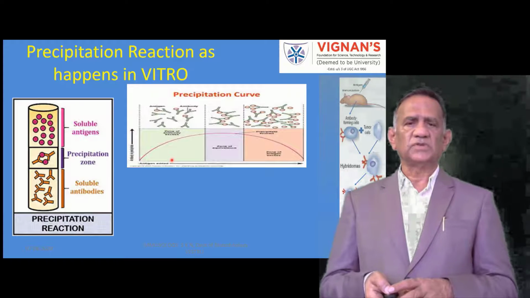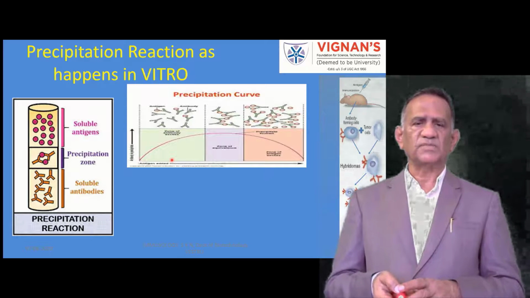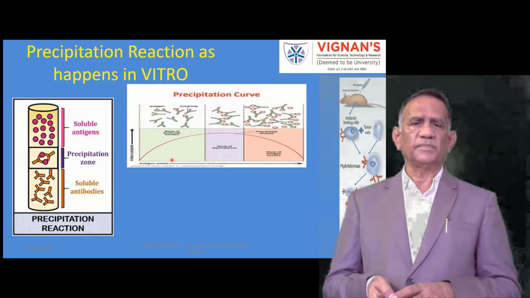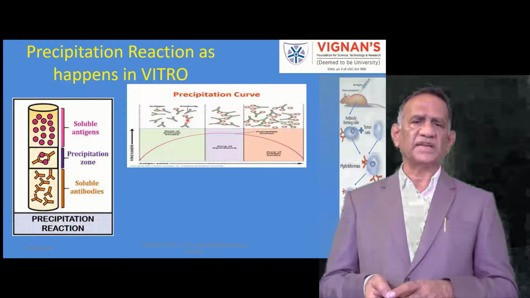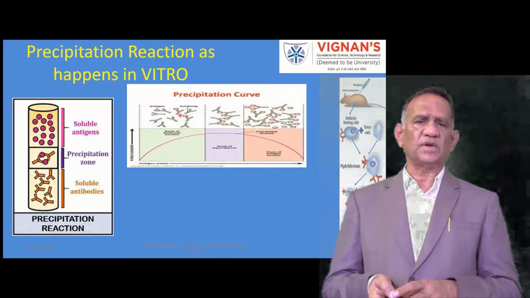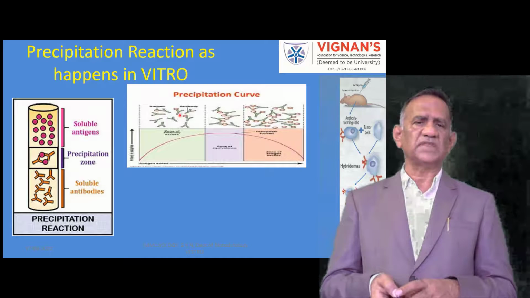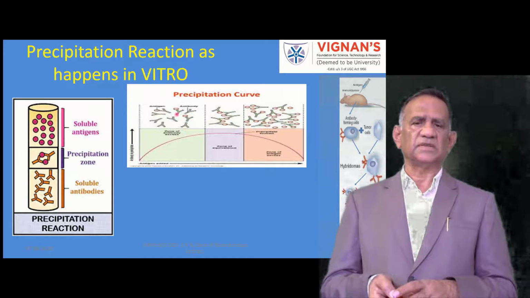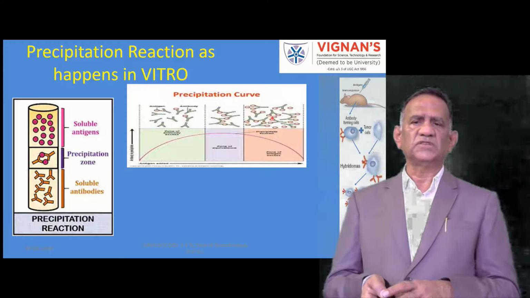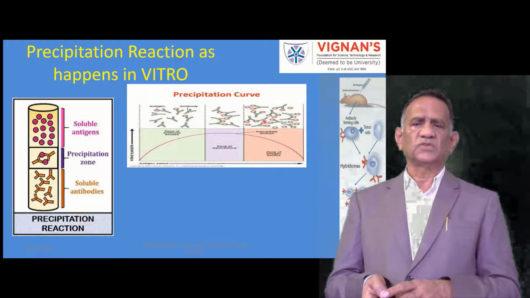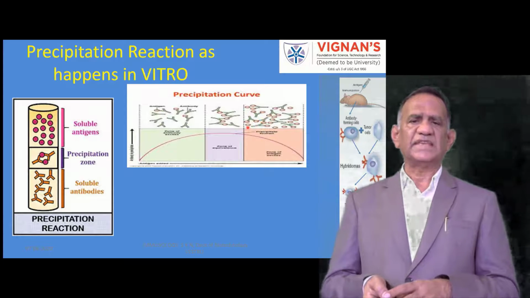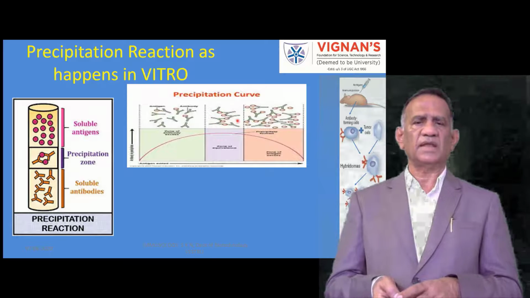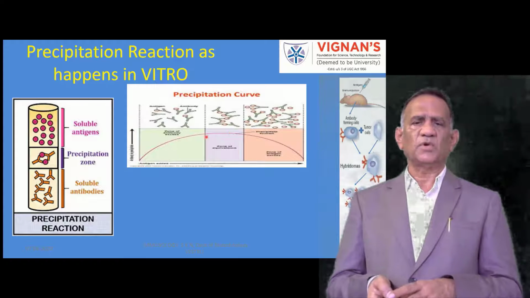So the next one is C. Now this is an interesting observation shown in the experiments. See, this is the antibody excess zone, where the excess antibody is not being engaged by the antigen. Here is the antigen excess zone, where some of the antigens are unable to bind to the antibodies. Here is the equivalence zone, where antibody and antigen are both bound, so the equivalence zone gets a good amount of precipitate.